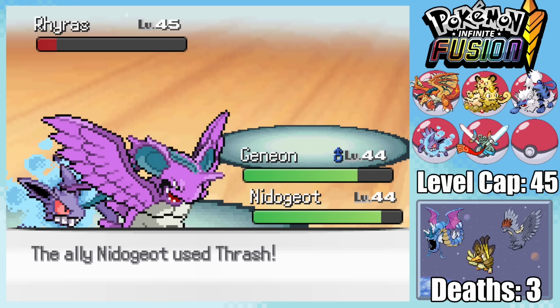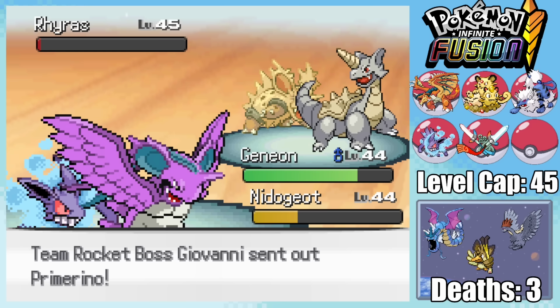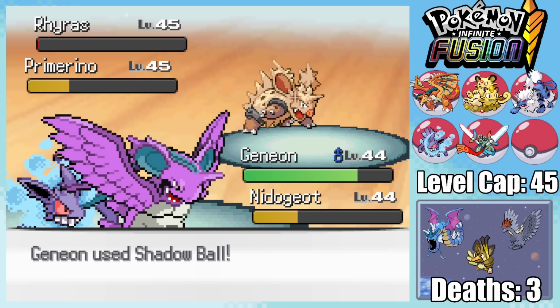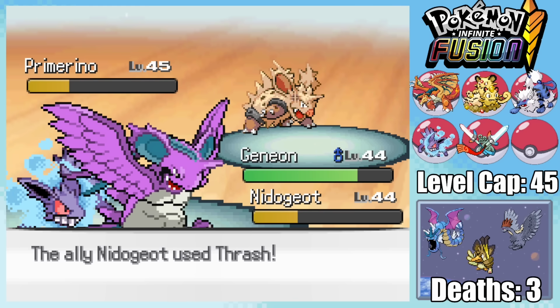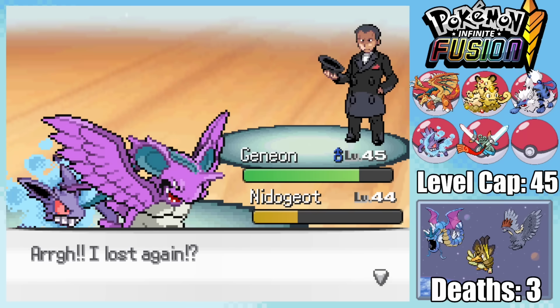Stinky then goes for Thrash, just go for Earth Power, which leaves Ryrus in the red, and Nidogeot gets hit by a Stone Edge. I suppose I need to finish the job myself, taking out Ryrus with a Shadow Ball, and at least Thrash takes out Primarino. It's a huge loss to lose Pertrio here, but at least we have 4 of our Pokemon left.